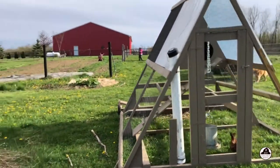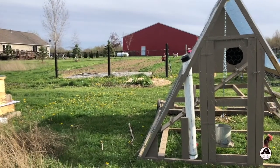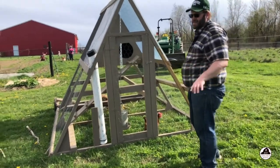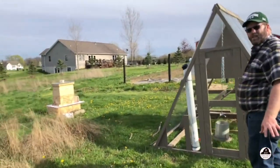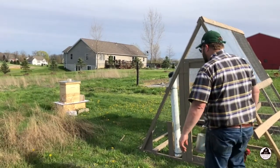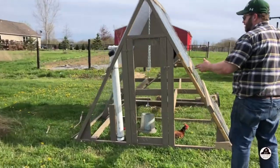He's got it situated right by his garden, so they're probably circling around that area. Also I circle around the beehives, because a lot of stuff in the ground isn't friendly to the bees — but the chickens will eat them. The bees and the chickens leave each other alone.